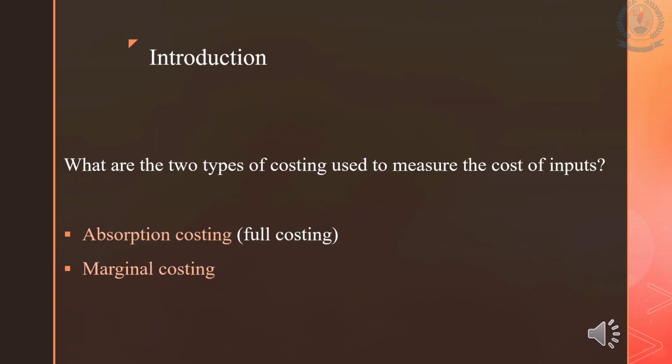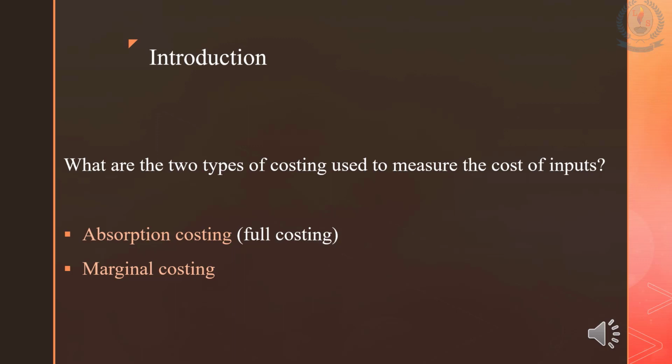In costing, we measure the cost of all inputs and compare them with the value of the output of the business. There are two methods that are commonly used: absorption costing, also known as full costing, and marginal costing. The difference between the two is the way in which overheads are treated. In absorption costing, the overheads, both fixed and variable, are included in the cost of production and the value of inventory. In marginal costing, only the variable overheads are included in inventory. The fixed overheads are all written off against production in the year of production and not incorporated into closing inventory.